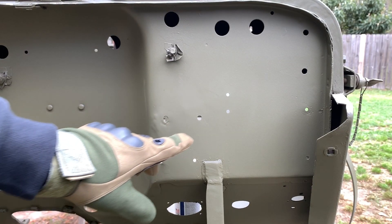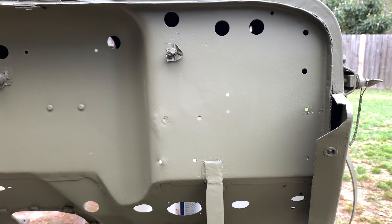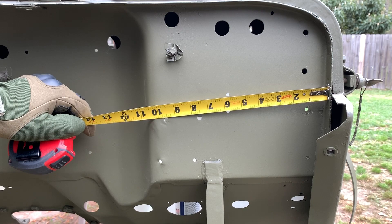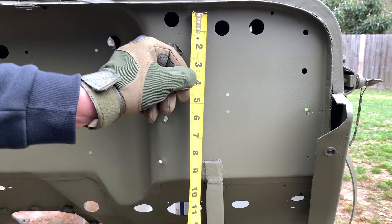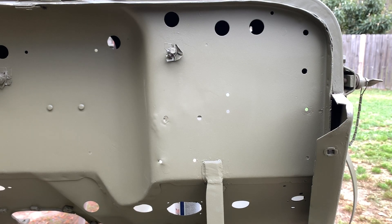Let's install the bracket on the MB tub. I'll point out the factory holes — if you don't have factory holes, you can measure from the outside or the inside lip of the tub. From the driver's side, the first hole is located at seven and a half inches, and the second at nine and a half inches. From the top, both are located at six and three-eighths inches. The holes should be drilled large enough to just fit a quarter-by-20-inch screw bolt.